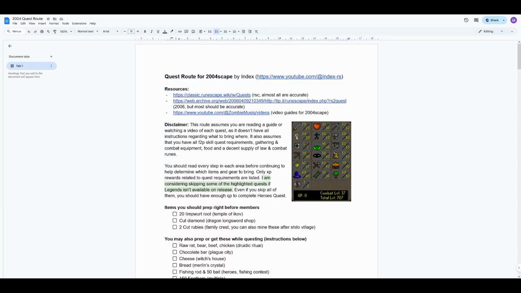This video is about a quest route I made for the upcoming members release on Lost City 2004scape. As you might know, members is coming out on March 29th, so less than 2 weeks from the release of this video. And I figured I might actually do every quest on release.